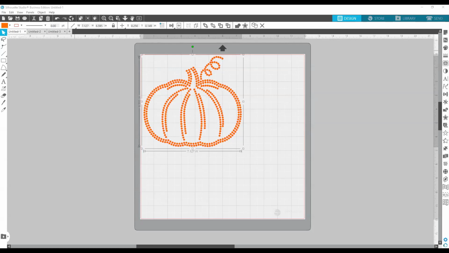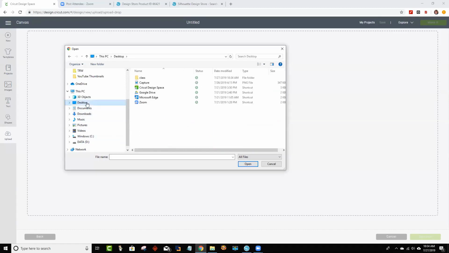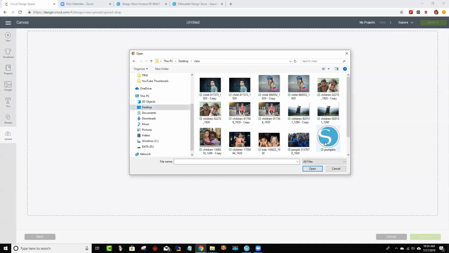an image, browse, and I want to go to my, can you see this? You can't see this now, can you? Don't see it. You're still in Silhouette. Okay, yeah, that's what I got to do. I got to change that. Okay. Okay, so I'm in here, and I'm going to go to my desktop. And you see my desktop now, correct? Or you see my screen? Yes. Okay. Yes.